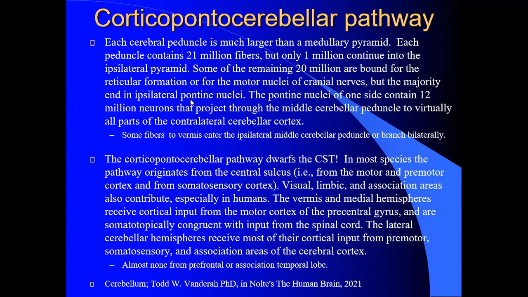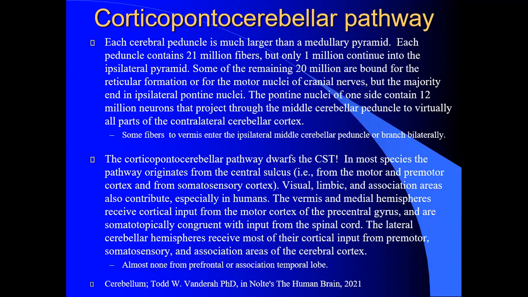The second part of this is that this corticopontocerebellar pathway simply dwarfs the corticospinal tract. So when you're looking at the cerebral peduncles, don't be thinking corticospinal. That's mostly corticopontine. In most species, some more detail, this pathway originates from the central sulcus. I think this tells you a lot about what the cerebellum is doing.